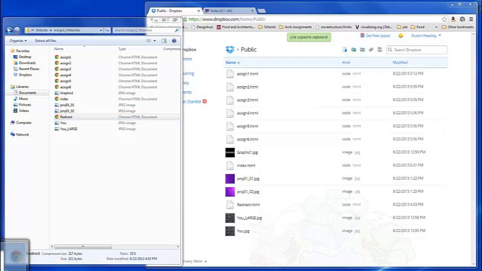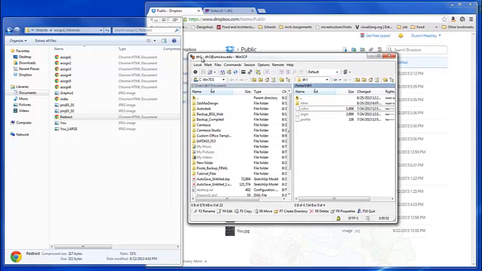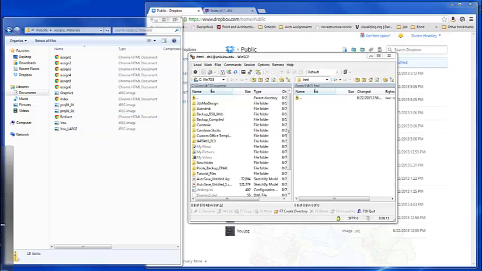Now I'm going to go ahead and pull up my server. I already have this logged in and ready to go, so you can see I'm logged in to DH1 on the Unix. We're going to go into the HTML folder, and I've already cleared this out. I'm going to right click and, instead of opening this in Dreamweaver, which you can do, we can also open it with Notepad or any of those programs. So I'm going to go ahead and start up Notepad.